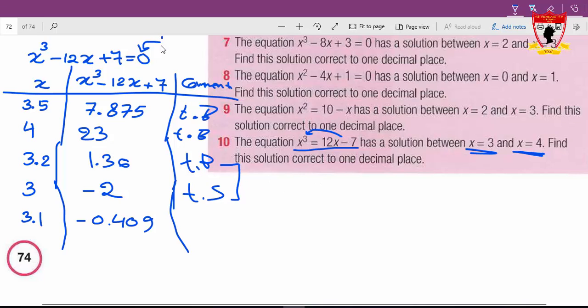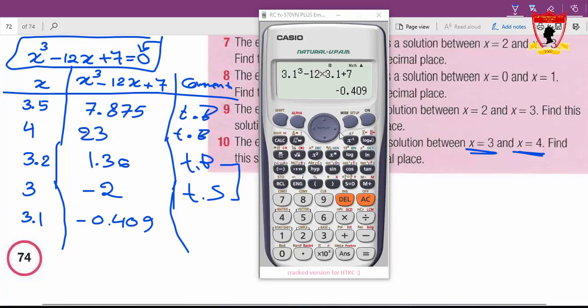Then how can we solve this using calculator? How can we directly solve this equation? To solve this equation, we're going to go to Mod, then go to number 5, Equations. And the type of the equation here, it's a cubic equation. The highest power of x is 3. Then we must pick number 4, ax3 plus bx2 plus cx plus d. We need to press number 4.